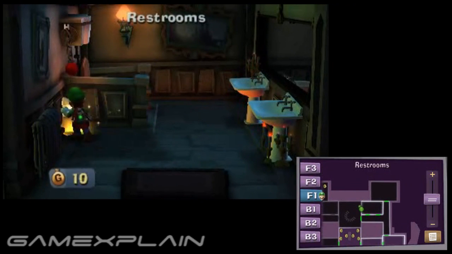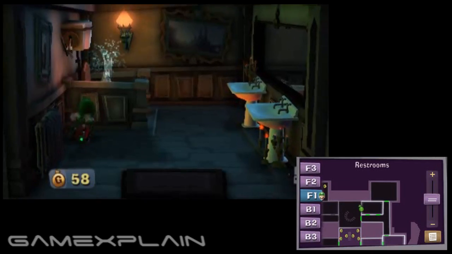Gem number 5 is in the left half of the restrooms. Inside, pull the flush chain on the toilet to reveal the mansion's 5th gem.